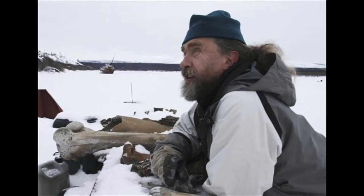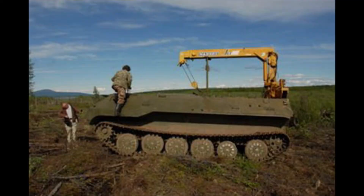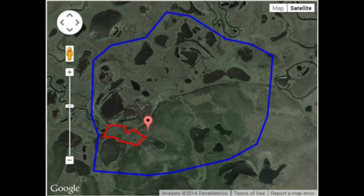This is when a man named Sergei Zimov and his son Nikita Zimov had an idea. Their idea was to try to recreate the Mammoth Steppe by reintroducing large animals that had survived the ice age. They started by using an old decommissioned tank to knock down large trees and clear the ground near the park. This reserve is only 7.5 miles square, but Zimov says that he wants to expand it later.